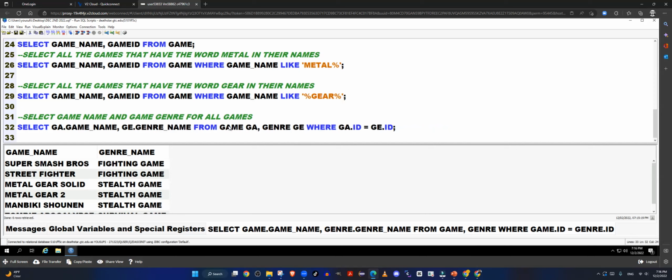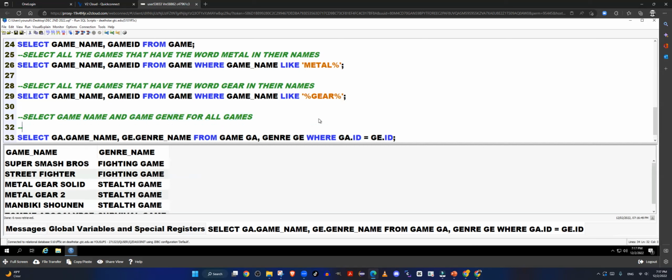But they will only come in full form once, which is after the from. Otherwise, all occurrences will be shortened. And this is called table aliasing. And when I run it after table aliasing, you'll still get the same output. It's just like three different approaches to writing the same SQL statement. This is the preferred one, using table alias.